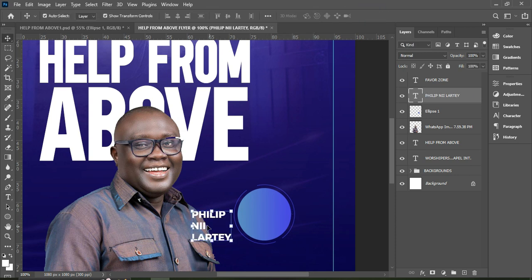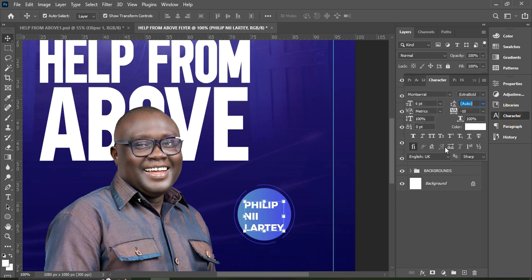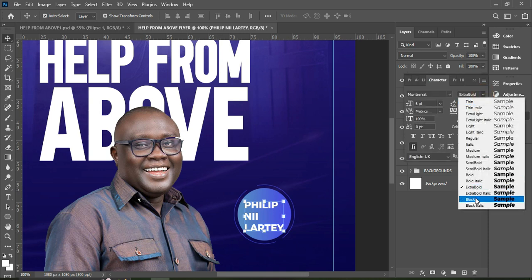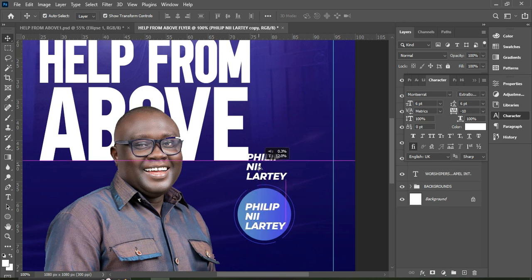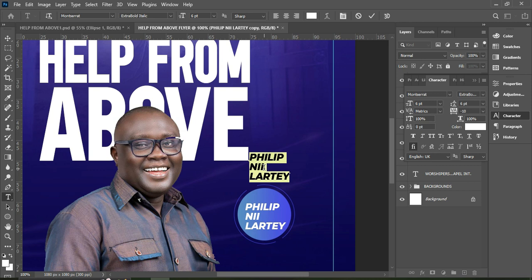Now I'm not going to use this. What I'm going to use, go to my character, I'm going to use italic for it, and then the gap, the spacing between the Philip and then the letters is too much. So let me come to my AA and set it to something like 6, which is quite okay. Yes, 6 is better for me. And then what I will do next is to position them, copy this, bring it here, and then change it to prophet. Okay, this is going to be prophet.